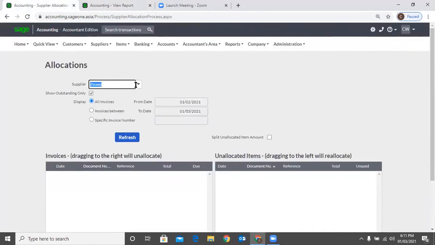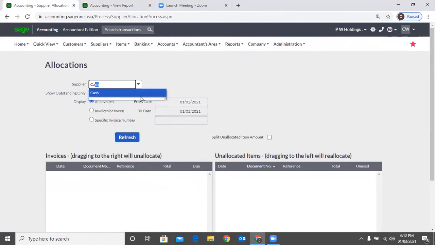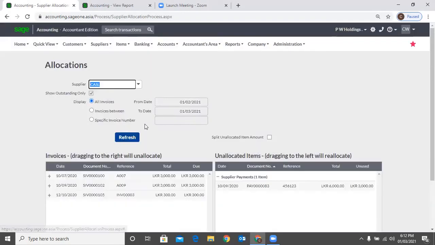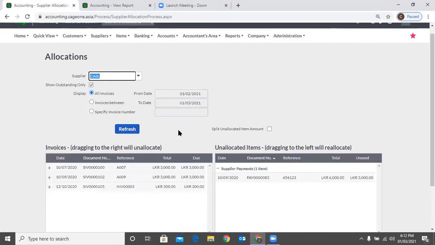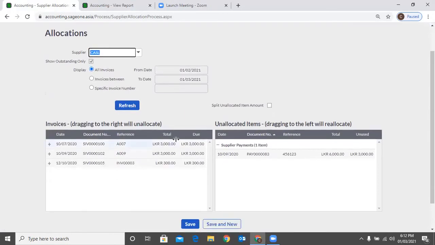From here, under supplier, we can select our supplier and click on refresh. Then you can see the invoices available on the left side and the payments on the right side.